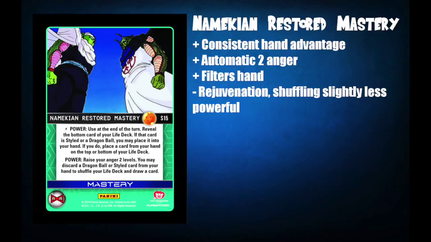It gives Namekian even more utility to use that MPPV, and it's going to get really, really dangerous, especially if people start mixing the new Piccolo stack with the old Piccolo stack, and there's going to be, I think, a decent amount of speed anger that could come out of Namekian if you do the build right.